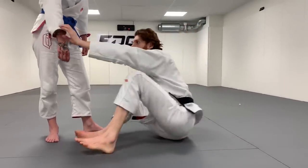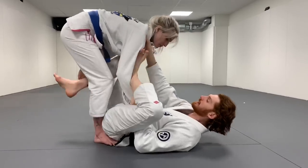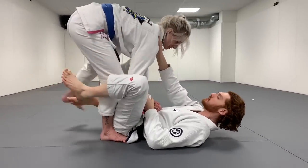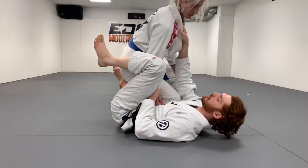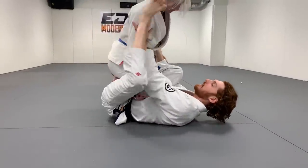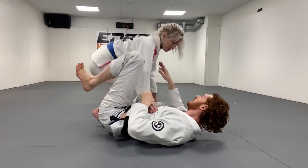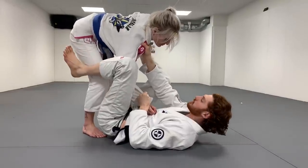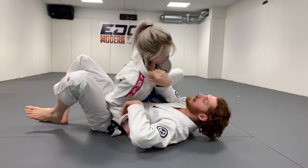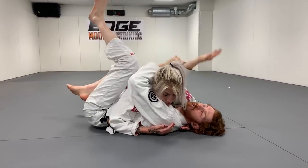Another situation this pops up in is in the collar sleeve. Maybe you're here and you have this cross collar grip. Whenever they kill my right leg, I'm usually looking to lasso, push, and try to get this leg out. But sometimes the person kills this leg and then starts going for a knee cut. Right about here — or hopefully even earlier — I should really be focusing on letting go, trying to block this knee space to protect against the knee cut, maybe lasso or force my way into a knee shield, and build to a half guard game. But what often happens is guys get so attached to these grips — she loops, starts going for the knee cut, gets the knee to the floor, and they hold on all the way to the end. Once she's all the way in and locking inside, then they decide to fight and defend — but you're way out of side control by then.